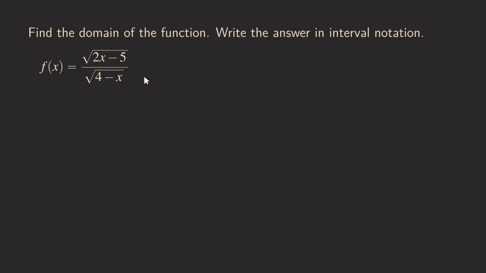We actually need to consider the two square roots separately. One thing that we can do is rewrite the function as a product, so we can write it as the square root of 2x minus 5, times 1 over the square root of 4 minus x. The reason for writing it this way is that we can find the domain for each piece, put the two domains together, and figure out the domain for this function.